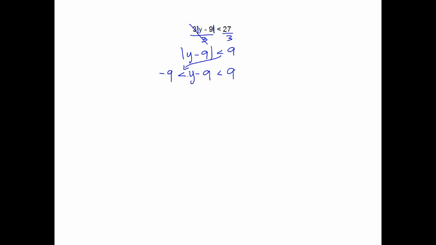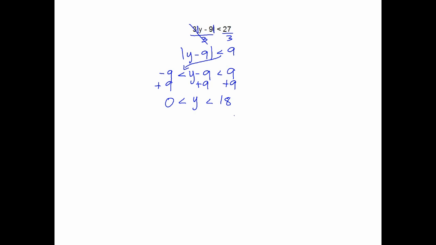Now, this is a less than in the context. What I'm saying is y minus 9 is less than 9, and also y minus 9 is greater than negative 9. I could have written it both ways. But now we just want to solve, add 9. We have so many sides we have to do it on, but we're doing it all at once. It's okay. So we get 0 less than y less than 18. And that's it. That's all you have to do, just bring it down and hold on to that sign.